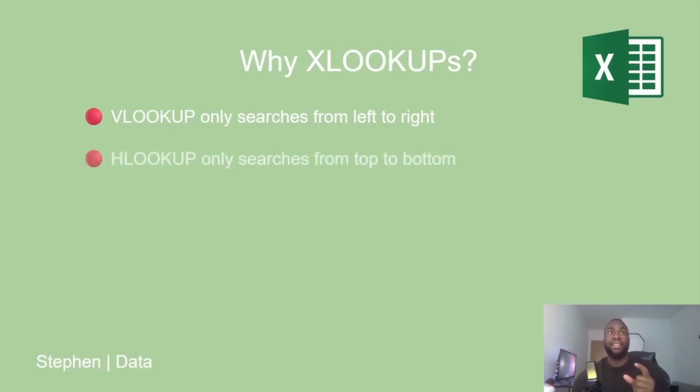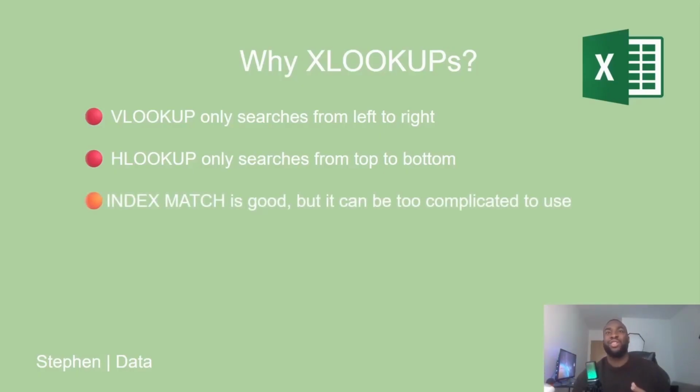And next, HLOOKUP only searches from top to bottom. So the lookup value has to always be above the data we're searching for. So if your data isn't laid out in rows, then HLOOKUP is not going to work. And INDEX MATCH is good, but it can be too complicated to use.